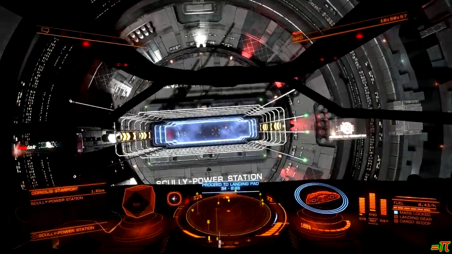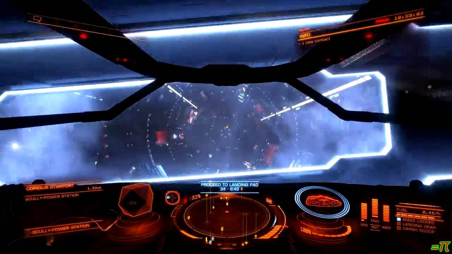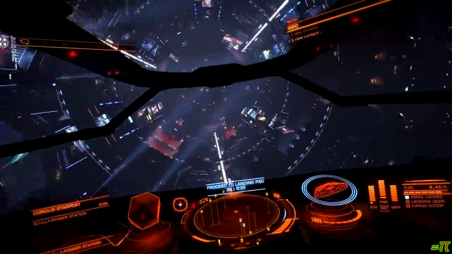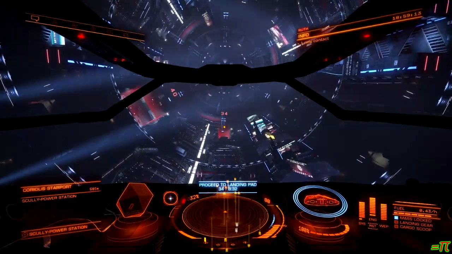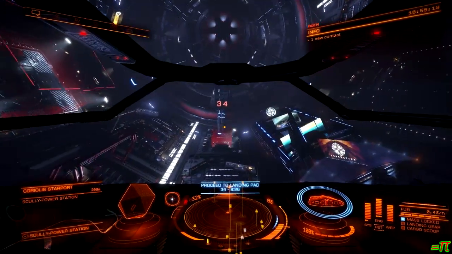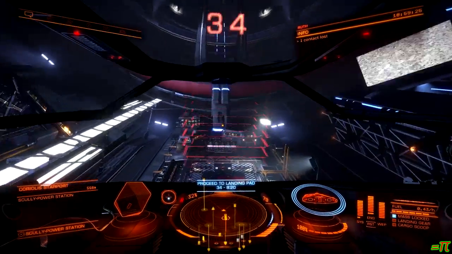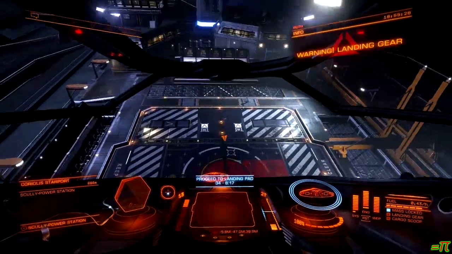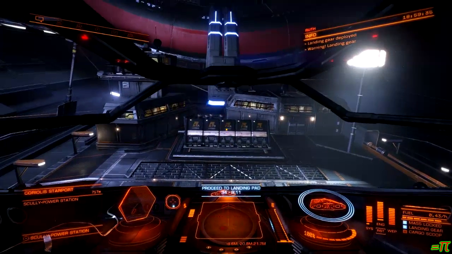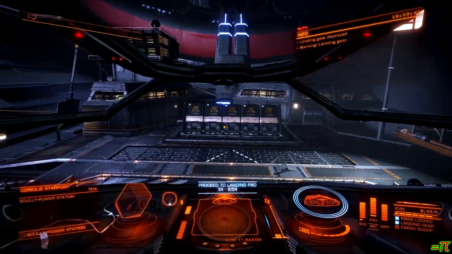Okay, let's get in here. There it is, ahead on the left, up a little. Rotate and match and get landed. And then we can see about getting this new ship. Whoops. Extend landing gear. Landing gear deployed.